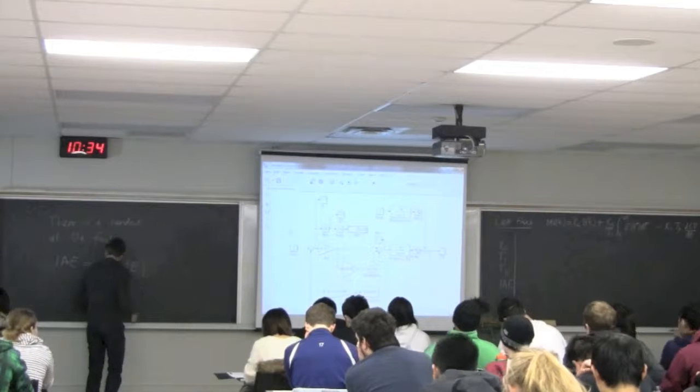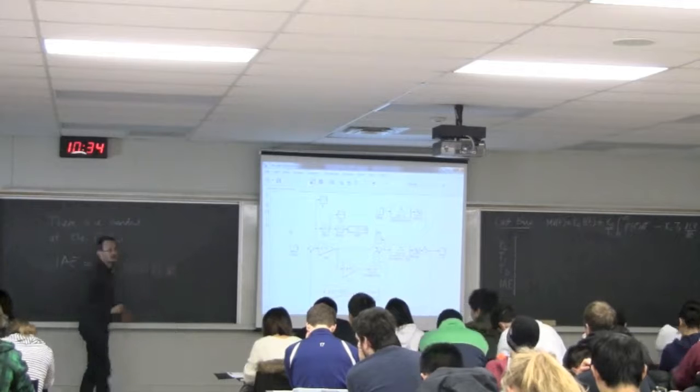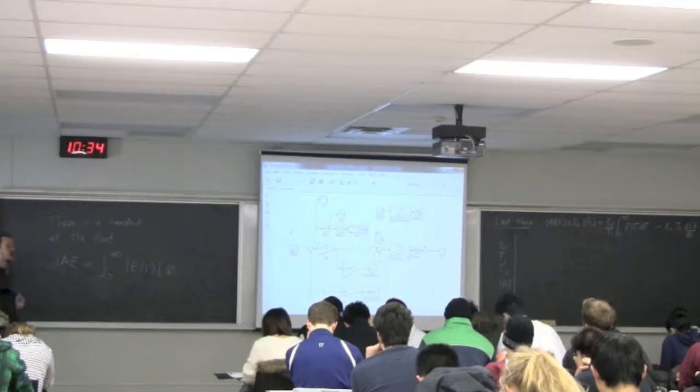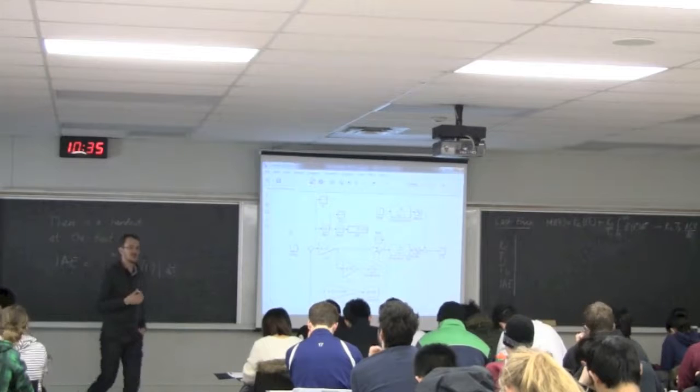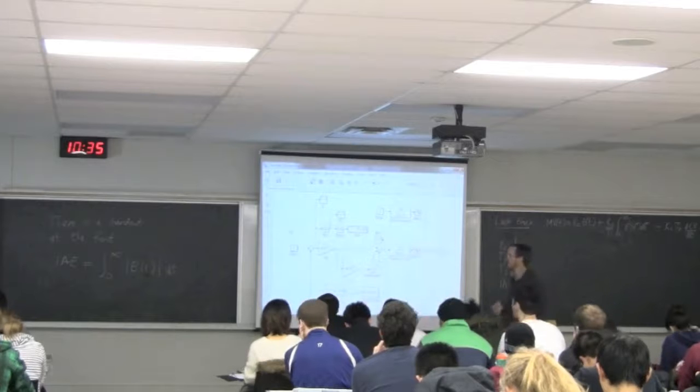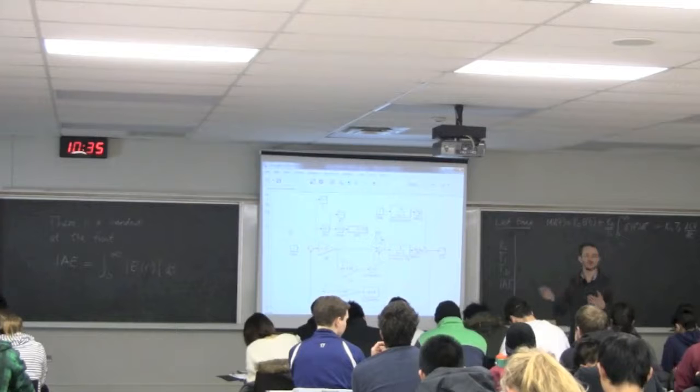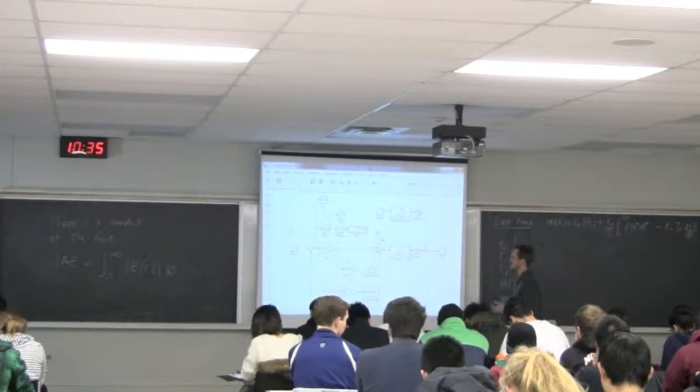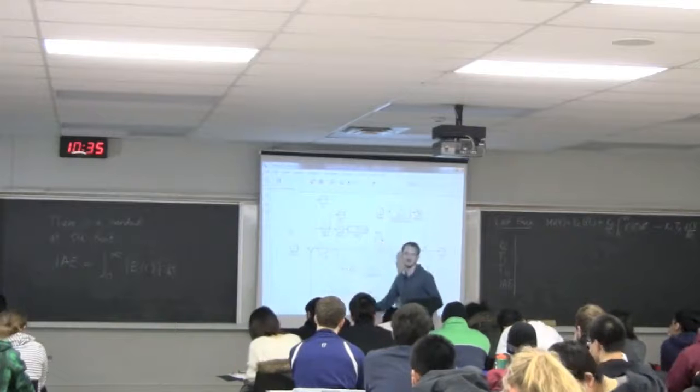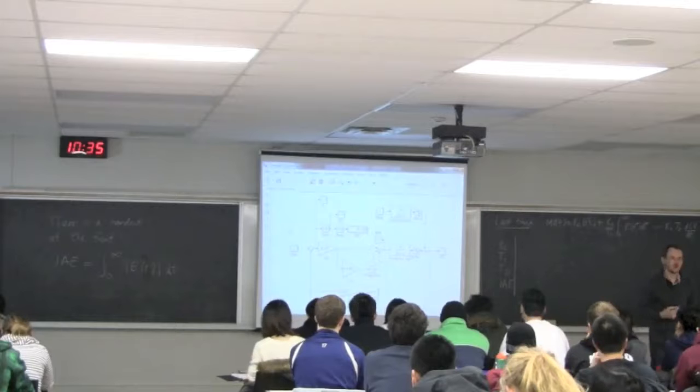We found, you will recall, using Dr. Marlin's correlations. And Marlin's correlations look at minimizing the IAE. The IAE was defined as the integral of the error. We take the absolute value of that, integrate that over the time horizon. So Dr. Marlin's correlations will find you the tuning that gives you minimum error, in addition to a few other criteria.